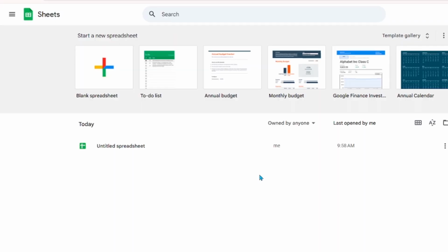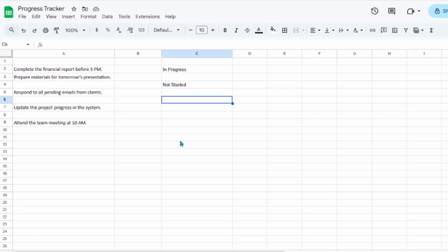Open Google Sheets in your computer or laptop browser. Once it loads, open a spreadsheet that contains empty cells you want to remove. Make sure you are working on the correct worksheet so you do not accidentally edit the wrong data. Take a moment to review your dataset carefully and understand its structure. Identify specific areas where empty cells are present so you know exactly what needs to be cleaned.